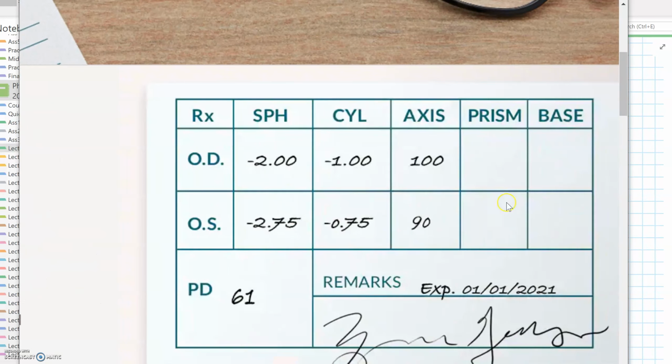And then we have these next two numbers, which is the cylindrical lens, and it has an axis. So this is the axis that you're going to put a cylindrical lens to, and this is the focal strength of the cylinder. So a cylindrical lens is going to be like a lens, but only in one dimension, and it tells you which axis that should be applied to correct for the astigmatism of your vision.